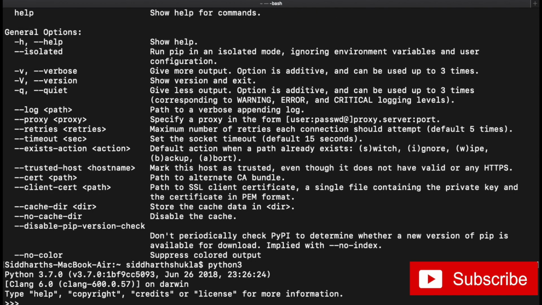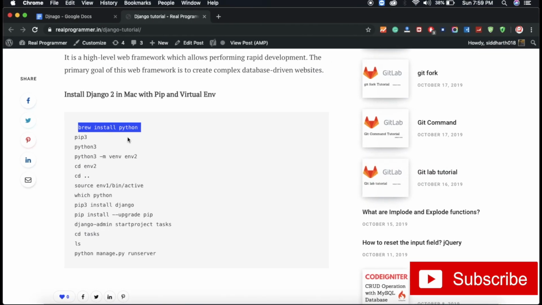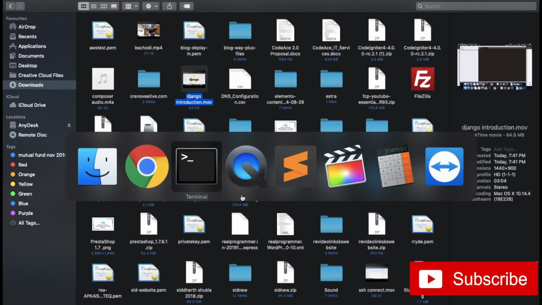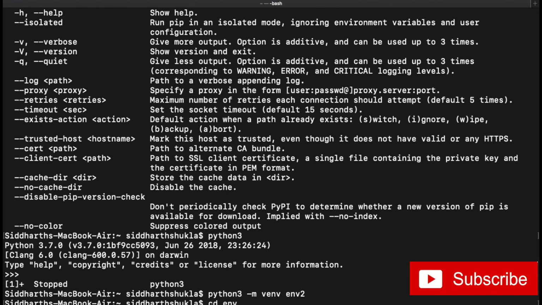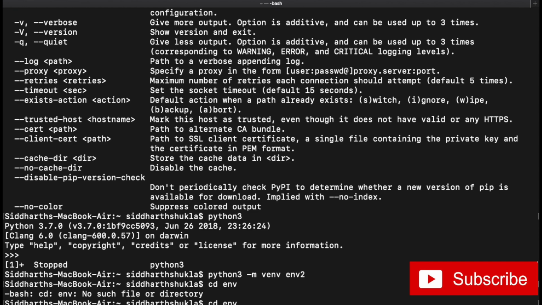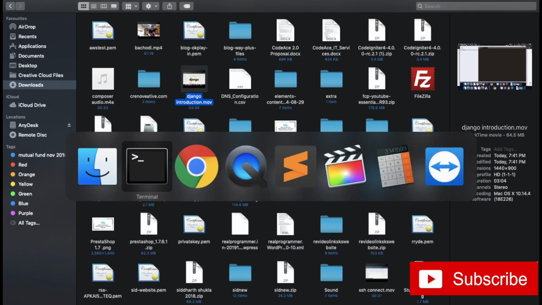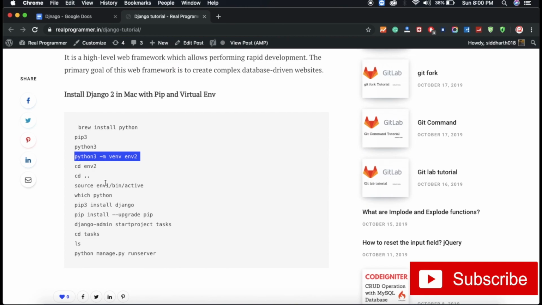Now it is perfect. Now we need to install a virtual environment. So how do we install a virtual environment? You need to type python -m venv and the virtual environment name, whatever you want. You can type it from here. I'm going to cd into the environment folder. We already have env1, so I'm going to use env2, and after that we need to go on. This process is done from my side.